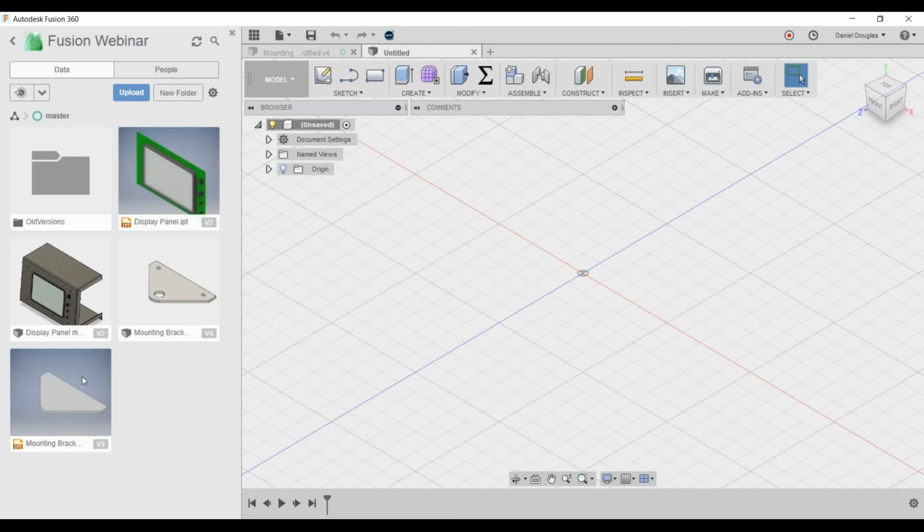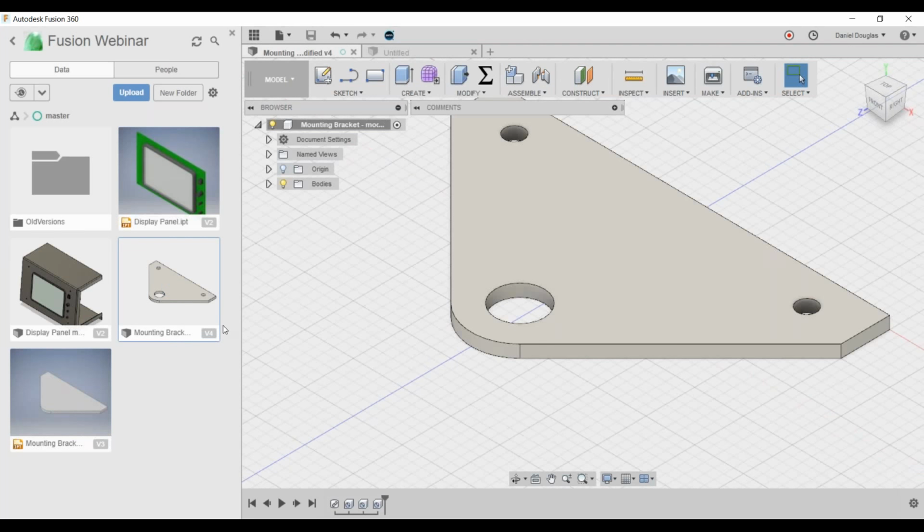What I'm going to show you is the file that I've already applied some changes to. All I did was double click on the mounting bracket initially, opened up a new untitled file, and at the beginning of the timeline, there's this link, the body link that shows that I have a connection to this IPT.